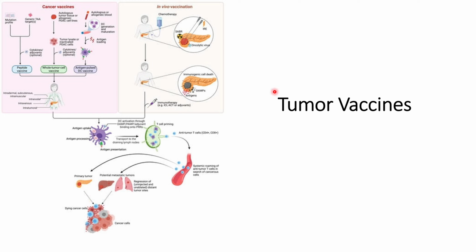So these are some of the tumor vaccine ideas, and the research is still in process. This could be a possible solution for solid tumors such as pancreatic adenocarcinoma. I hope you got a basic idea of how these tumor vaccines function, and how they will help in increasing the immune response of the host against the tumor cells.